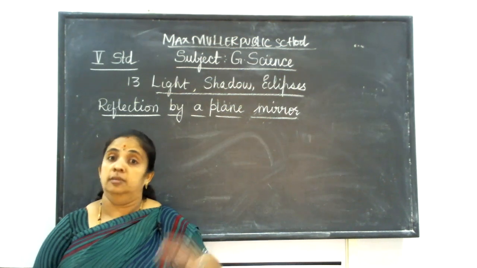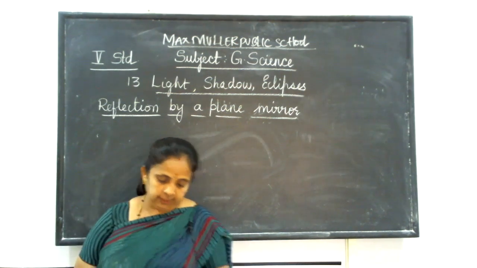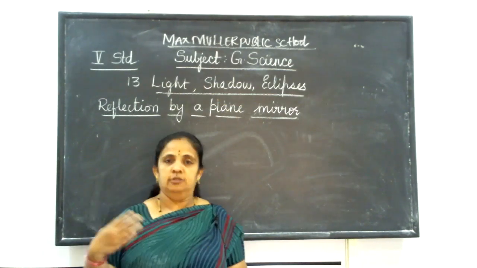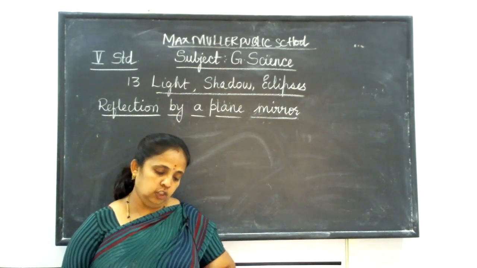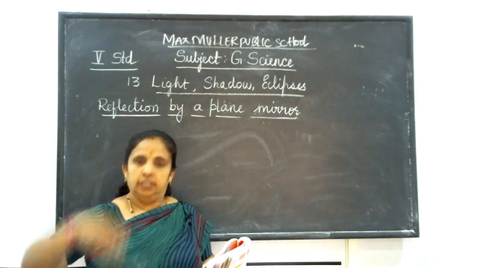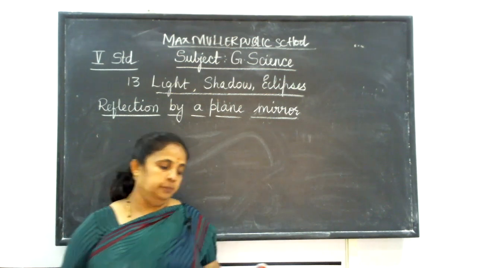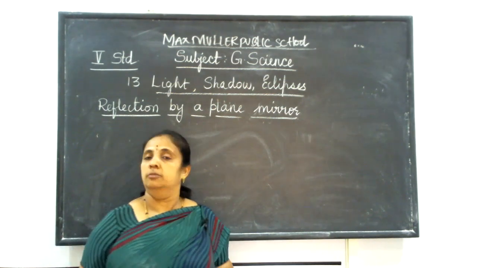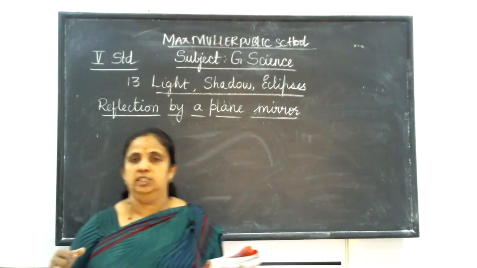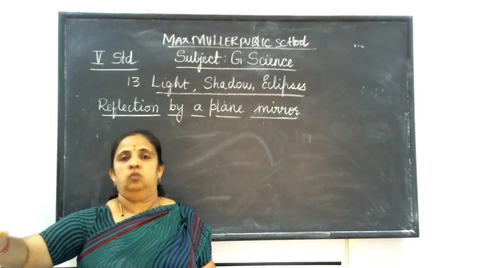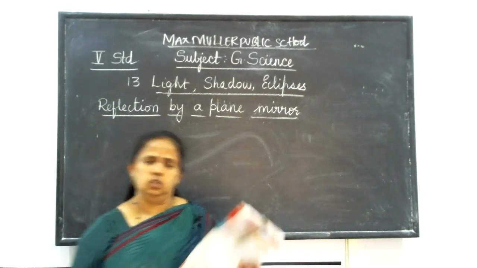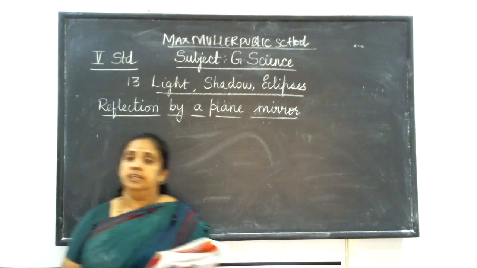Okay, how is the image formed in the mirror? We will study the characteristics. Stand before a mirror and look at your image. Note the position of the image. Your image will be formed in the same way, is it not? Now move forward or backward and note the movement of the image. See the position and the size of the image. Stand in one place, see the image, move backward and see the image, and move front and see the image. Will you notice any difference or not?